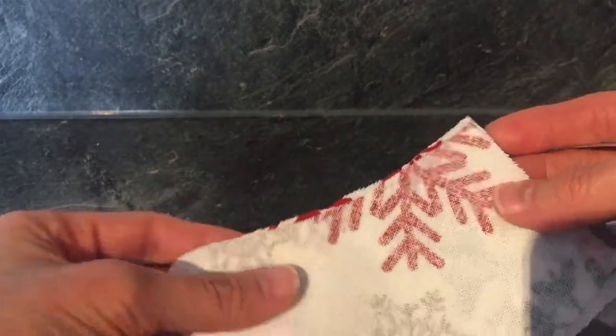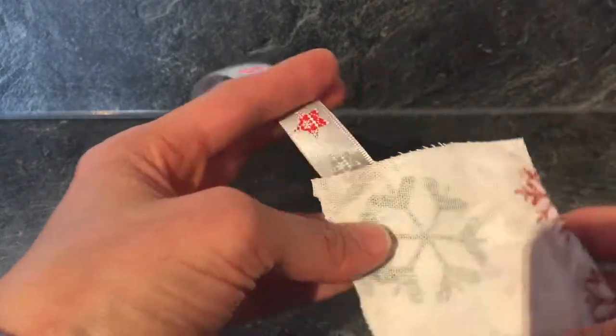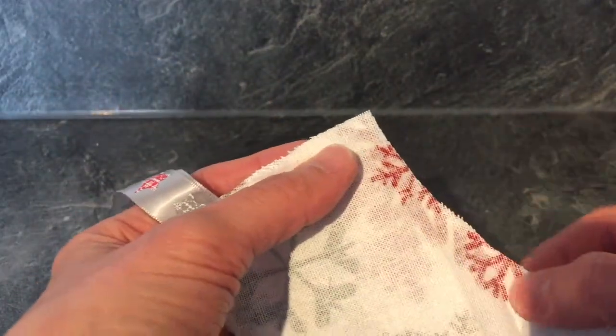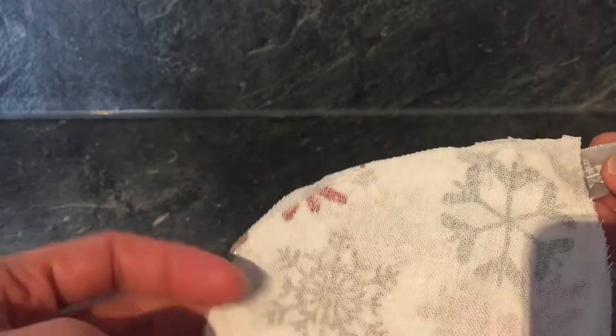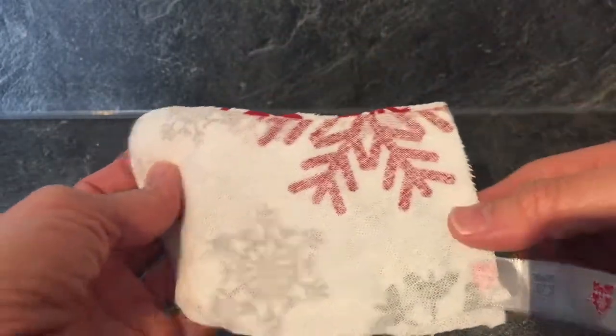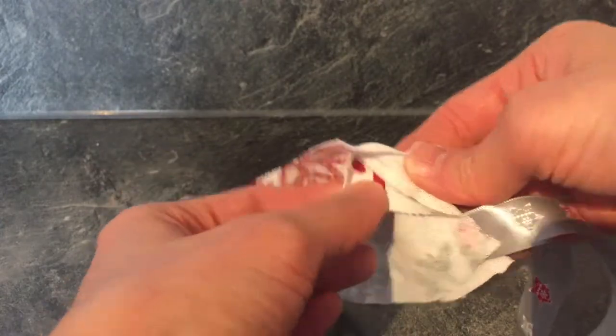Okay, so the glue is now dry. That took about an hour and a half. Probably be a little bit less if you add a thinner layer of glue. Ours was a little bit thick in some places, so it took a little bit longer, but all nice and dry now. So the next thing you need to do is to turn the stocking the right way around.